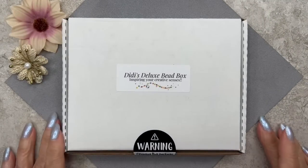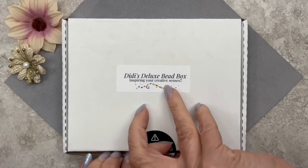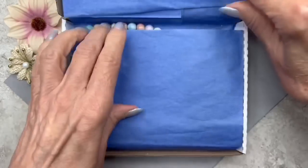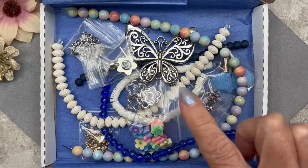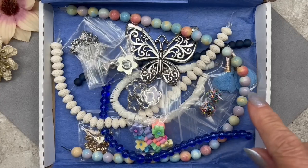And here's Didi's Deluxe Bead Box for the month of May. The name of this box is Seasonal Bliss. Let's go ahead and pick the beads. So here are all the lovely contents. As you can see, they're very spring-like. I love the butterfly pendant and the flower beads. And these Alashan rainbow agate beads are absolutely gorgeous.